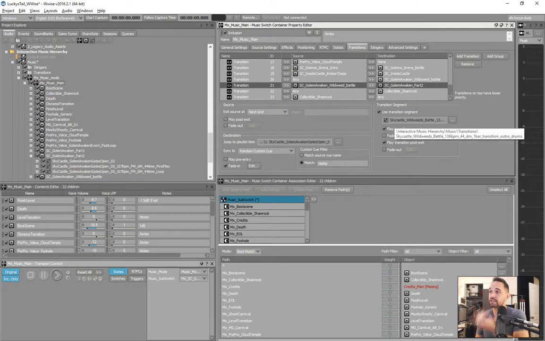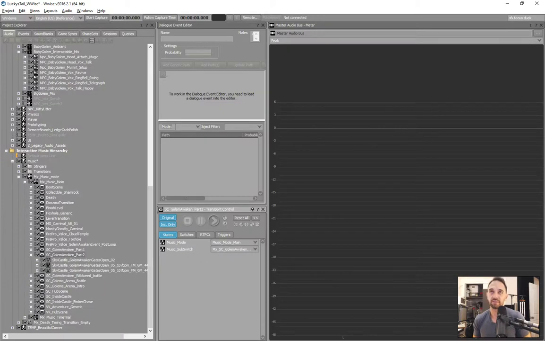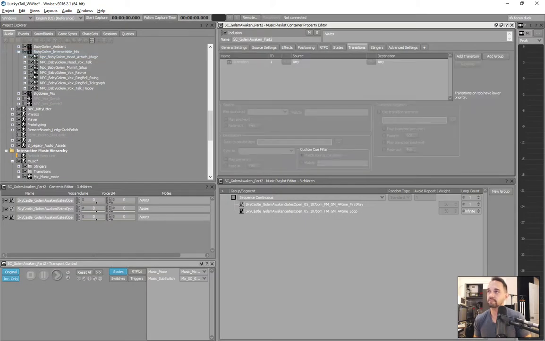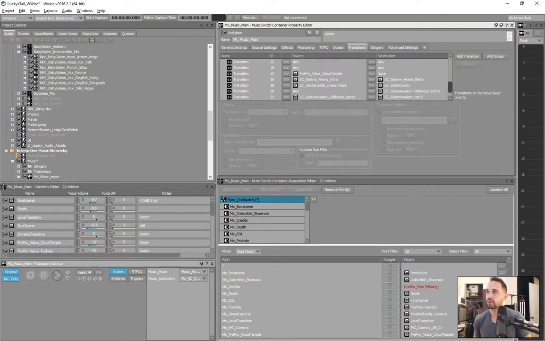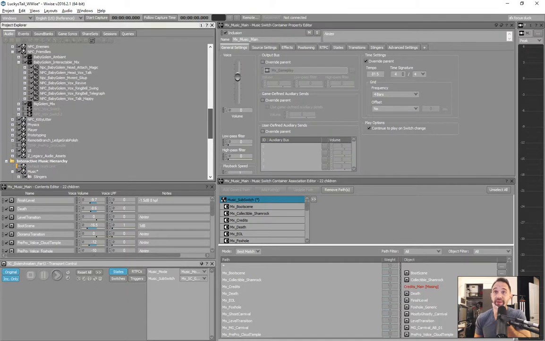That's how you use transitions in general, some that add length in between the source and the destination, some that don't. That's how you control where it exits on the grid of whatever it says the grid is for that particular track. Or how you do it to the beat or immediate. And that basically covers it.